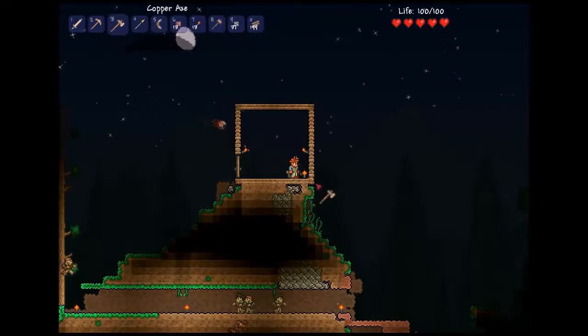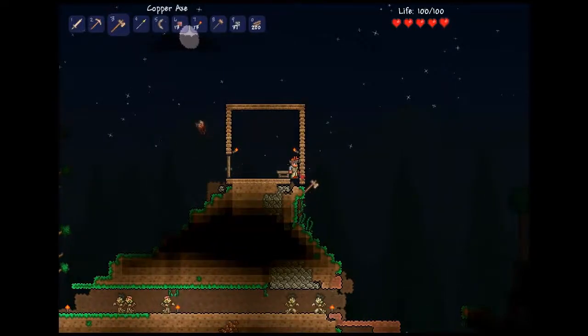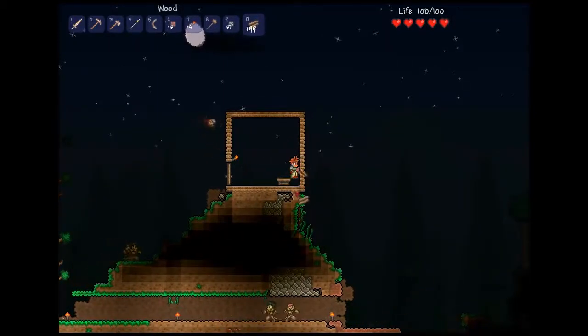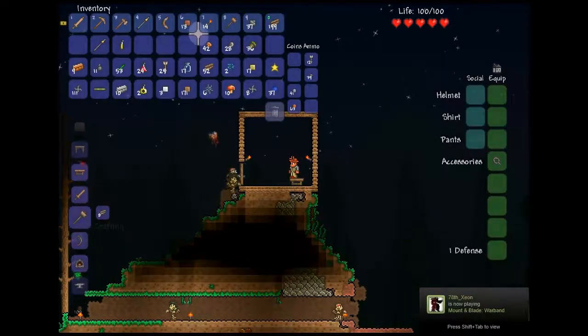Is the only way to get a torch by destroying the block? Oh, come on, that's ridiculous. That is quite ridiculous. Maybe I'm just being silly and I don't know how to do it, but so far that sounds ridiculous.